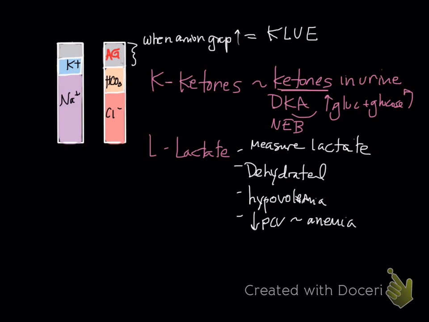So a very decreased PCV. And this is a severe anemia that's actually impacting tissue perfusion for the hypovolemia and the dehydration. And for anemia, you're having potentially anaerobic metabolism because of a lack of oxygen. So in an animal that has an increased anion gap and you don't have other explanations, but if they're dehydrated, hypovolemic, or anemic, it could be that.